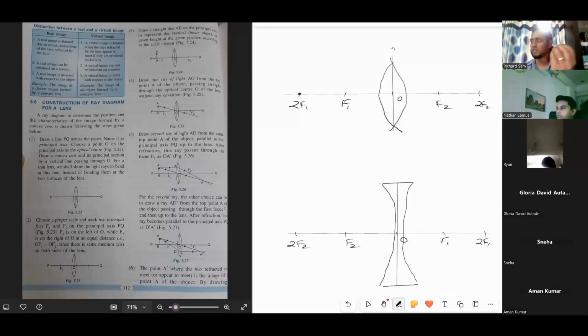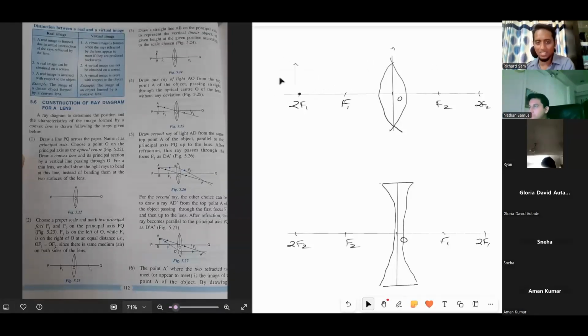Now to draw objects. Okay, how do you draw the object? I'm drawing the object separately over here, and then I'm going to place it. Your object is always drawn as an arrow. Now the object can be placed anywhere on the principal axis. The object should not be floating up like this. It should not be sunk underneath the principal axis. Think of the principal axis as the ground, so this will be resting on the principal axis. You have drawn diagrams like these last year also, and I think in 8th standard also, if I'm not mistaken. So yeah, you'll draw this.